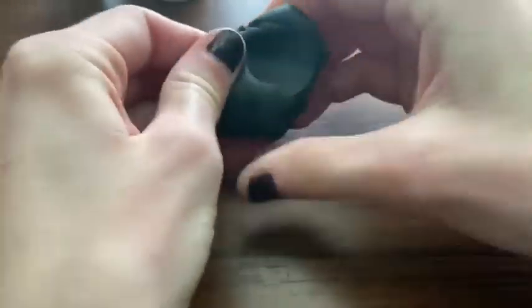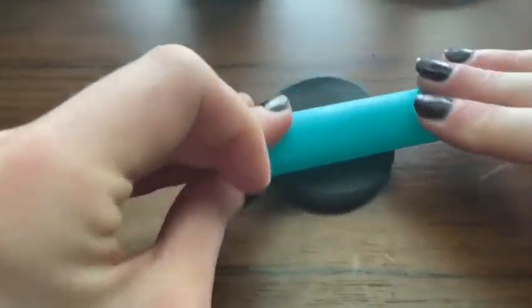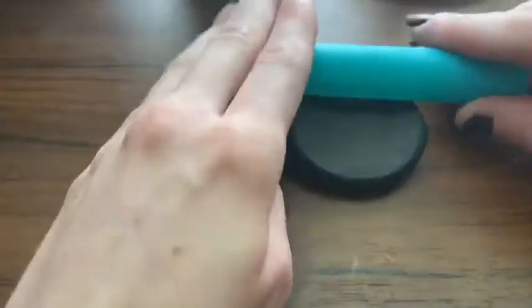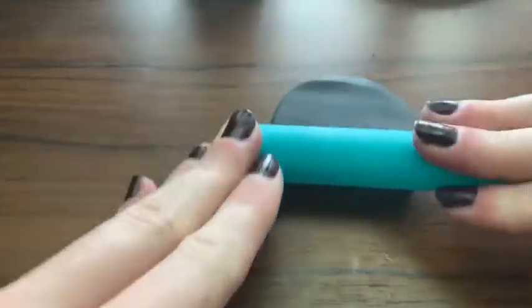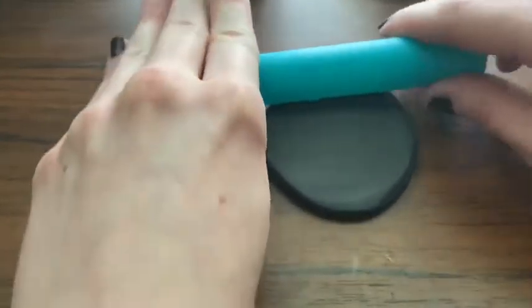So the first thing we're going to do is squish the clay nice and well so it's conditioned. That way it doesn't crack or break when you bake it. And then we're going to roll out the clay to however thick you want your piece to be. And after we roll it out, we'll be tracing our shape and cutting it out with a razor.